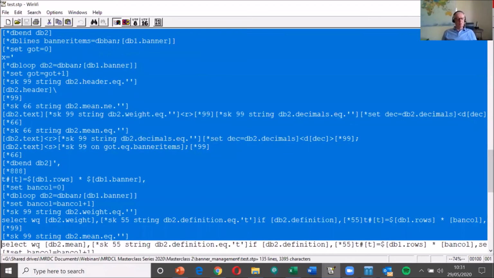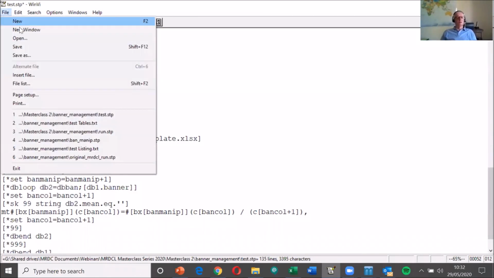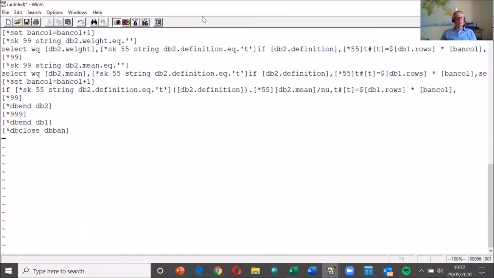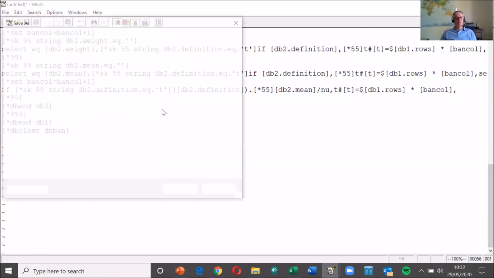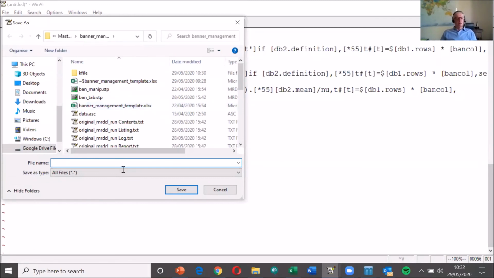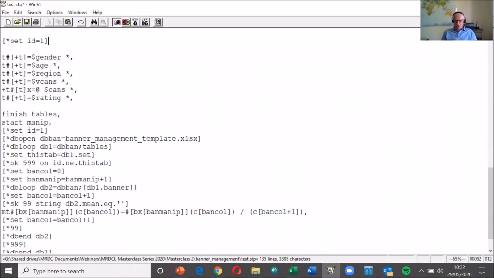Basically, it's a tables bit and a, so we can delete that, paste it into here. We'll call it tabcode.stp, which means now all we've got to do is insert tab code.